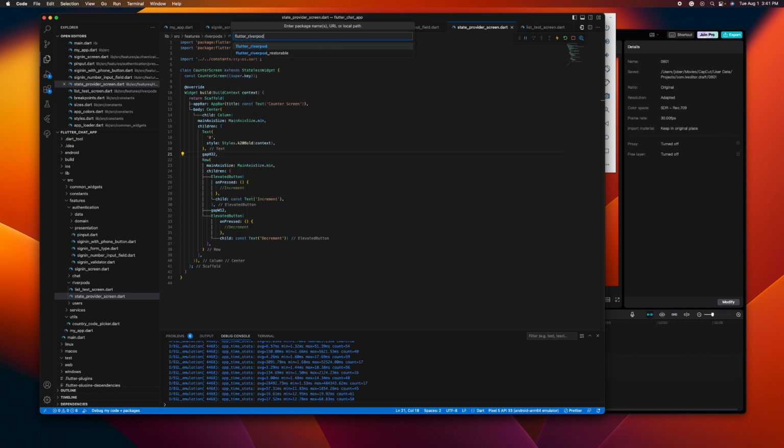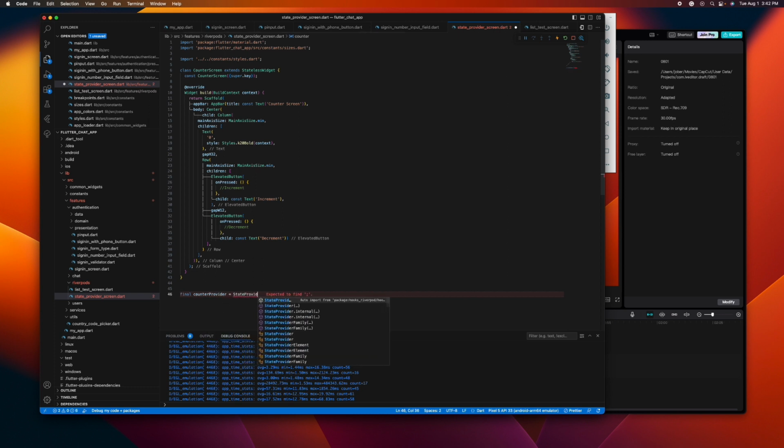Take note here that what we are installing is the Flutter Riverpod package and not the plain Riverpod. So let's go ahead and press enter. There we go. After installing, we can now create our provider variable here. So let's create a counter provider, and let's give it a default of 0.